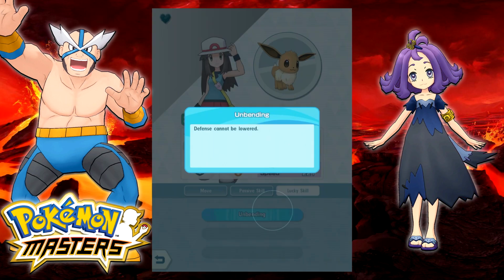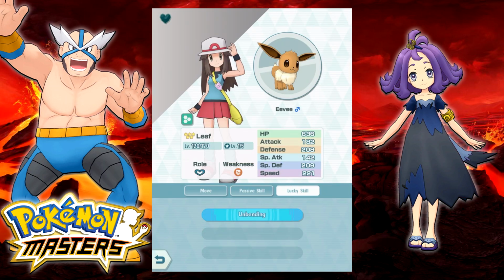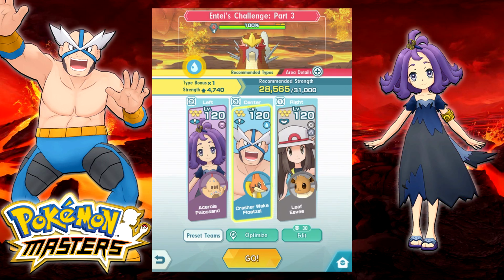Now, the lucky skill I'm using here is Unbending, which is complete fodder. I mean, she already has Impervious, but I was trying to get Vigilance, which negates critical hits, but your boy got a little unlucky with that, so I wasn't able to pick up Vigilance on her.